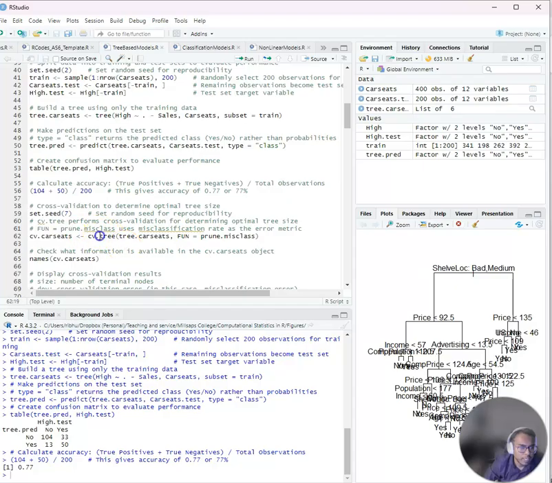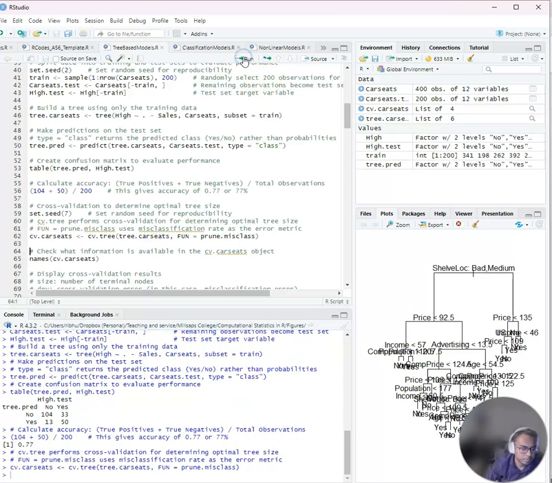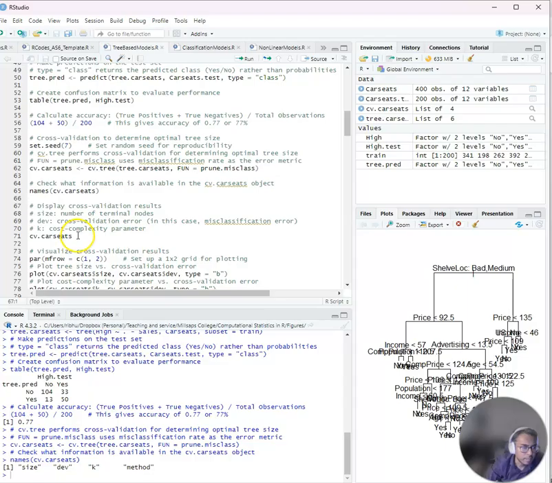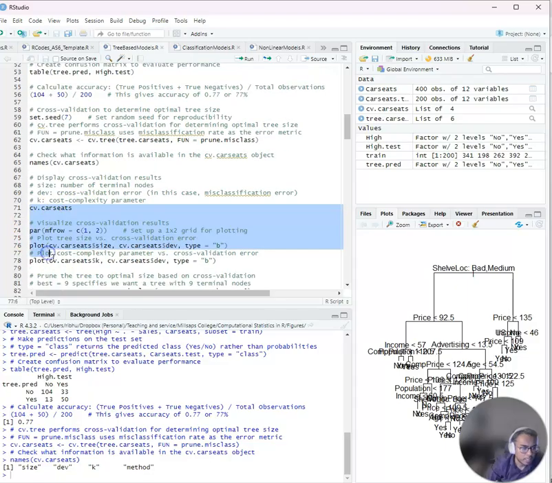To do the cross-validation, we use the cv.tree function that allows for doing the tree with cross-validation. And we see that these are the variables. These are the important information that goes in there. And we can plot that. So set up the margin.